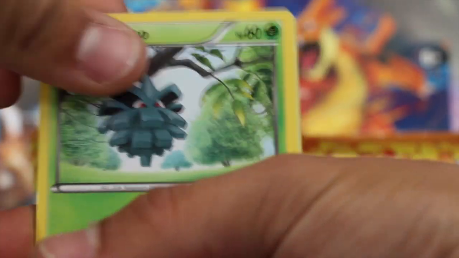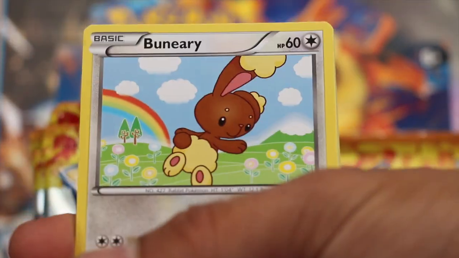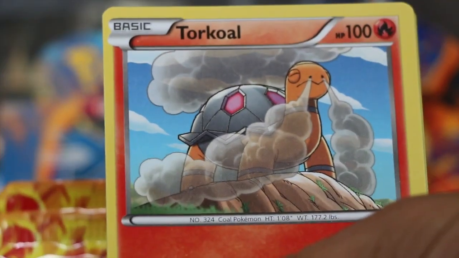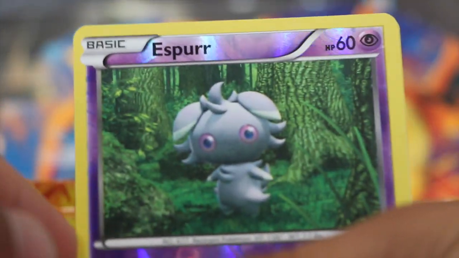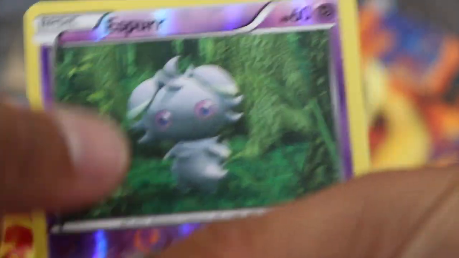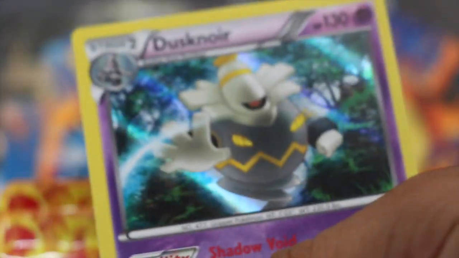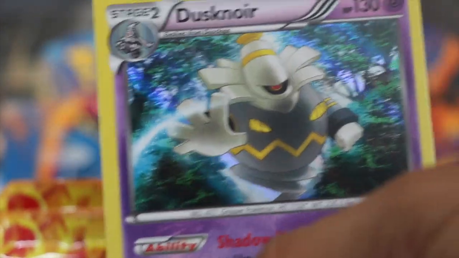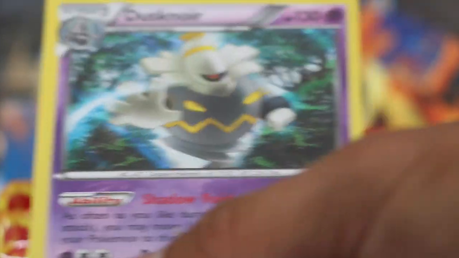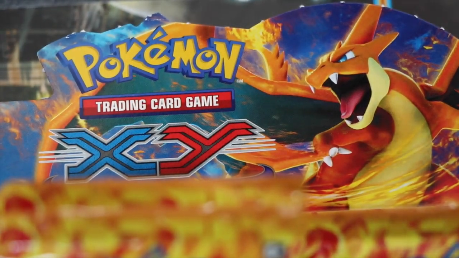The Bergmite, Pineco, Spheal, Buneary, Sneasel, Miltank. All right, we have one Torkoal as well. One reverse Espurr. Look at those eyes. So mysterious, so devious. And then we have, oh my God, a holo Dusknoir. First freaking holo of the set so far. And with Shadow Void, actually a pretty interesting ability. Pretty much the opposite of what you get from the Dusknoir from Dragons Exalted. But still a great card nonetheless. Pretty happy to have pulled that.